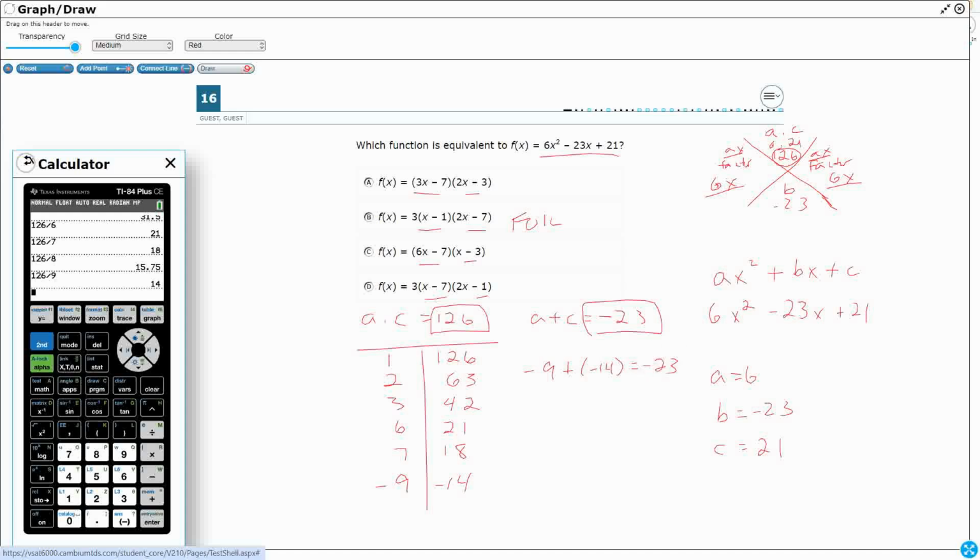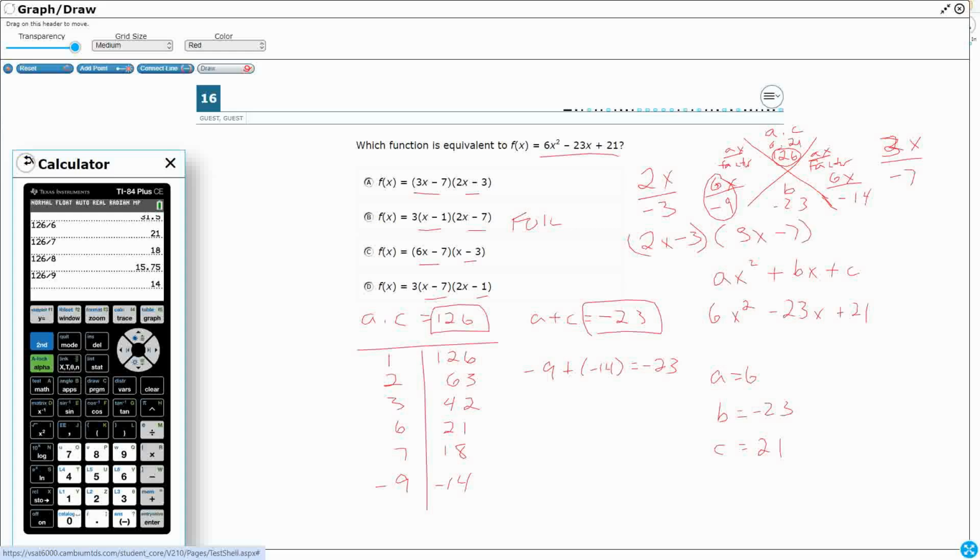So these are my two factors. So what I do is I write those on the left and right of my x. I write negative 9, negative 14. So what I need to do is simplify. How do I simplify 6 and 9? Well, I can divide a 3 out of both. That's going to be 2x, and that's going to be negative 3. Over here, I can divide both by 2. No, excuse me, that's going to be 3x and negative 7. Those are my two factors: 2x minus 3 times 3x minus 7.